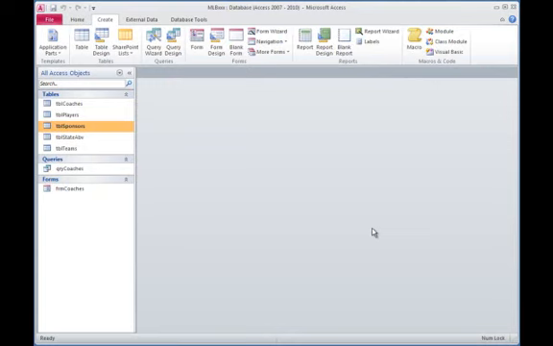I'm going to create a sheet of mailing labels showing only the information listed below. So I'm in my Create, and I'm going to click on Labels.